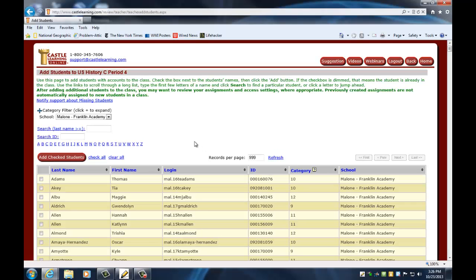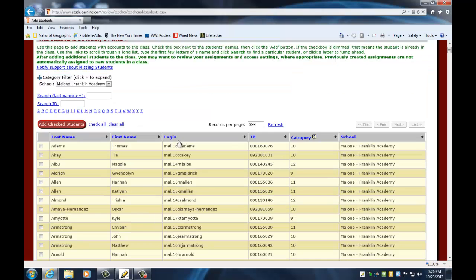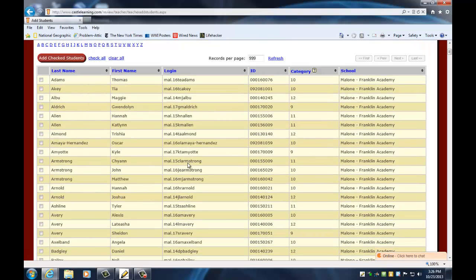The nice thing about CASEL Learning is that their people work with our folks, our NARIC folks, so that any student that has a login ID to get into the computer network here at school already gets a CASEL Learning account. You can see here they're all set up, so you don't even have to do that.